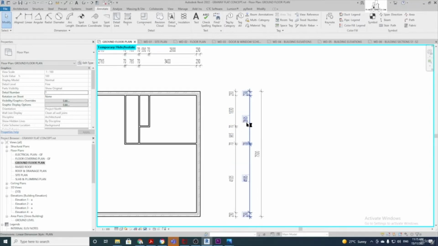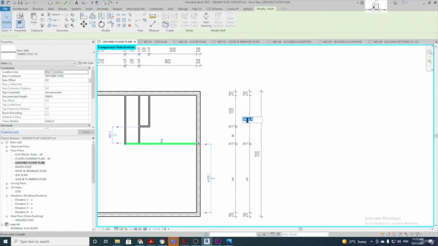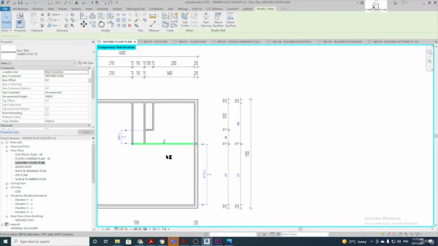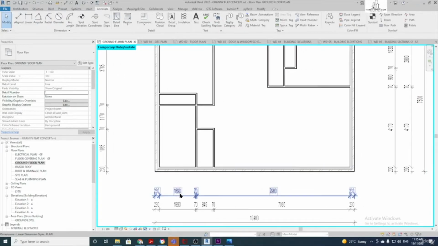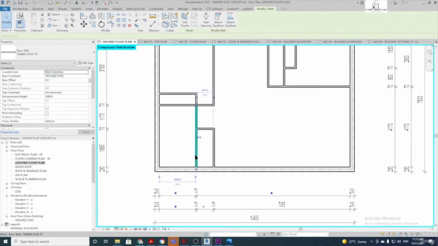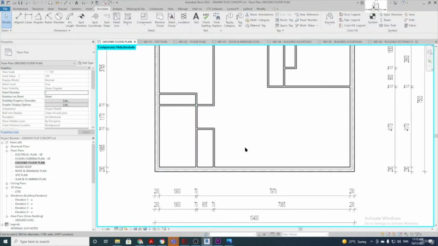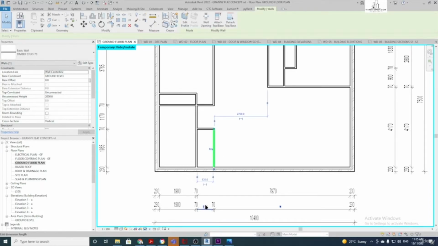Okay, down here you can see it's 2865, the width of this room. We want to make that 2800 too, so click on that wall, make it 2800, click enter, and then it'll automatically move the wall for you. Down the bottom here where that bathroom is, it's 1890. We'd be better off rounding that to 1900. So click on this wall, change that to 1900, click enter. And here where we've got a little WC, we'll change that to 900. So 900 wide.